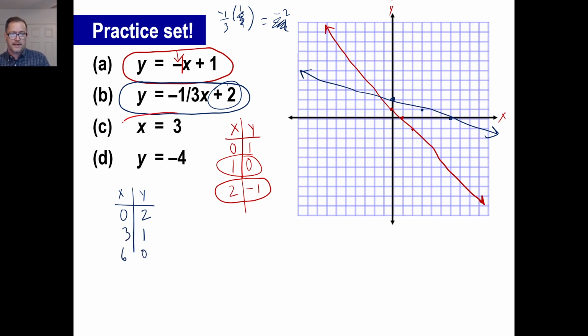Okay, C is this one, X is equal to 3. Don't forget this is your X-axis. The X is equal to 3 is right here. 1, 2, 3. Well, there it is. And if you're just going to say every single time X is 3, then there it is. X is equal to 3. Okay. And that makes Y is equal to -4 a lot easier to do. We can do that next. Okay, Y is equal to -4. There's your Y-axis. 1, 2, 3. That's -4. So your line will look like this. Okay. There we go.